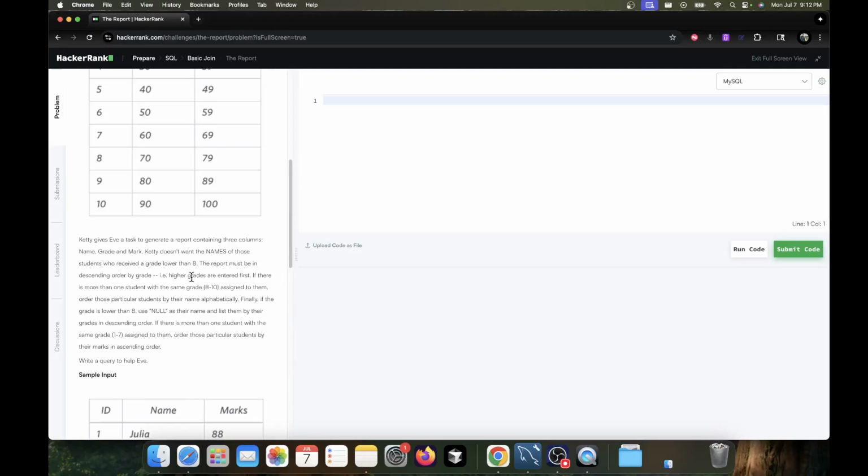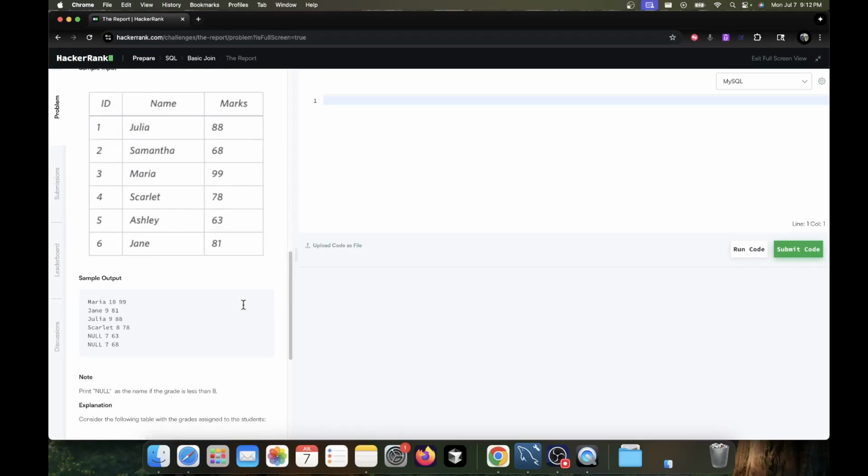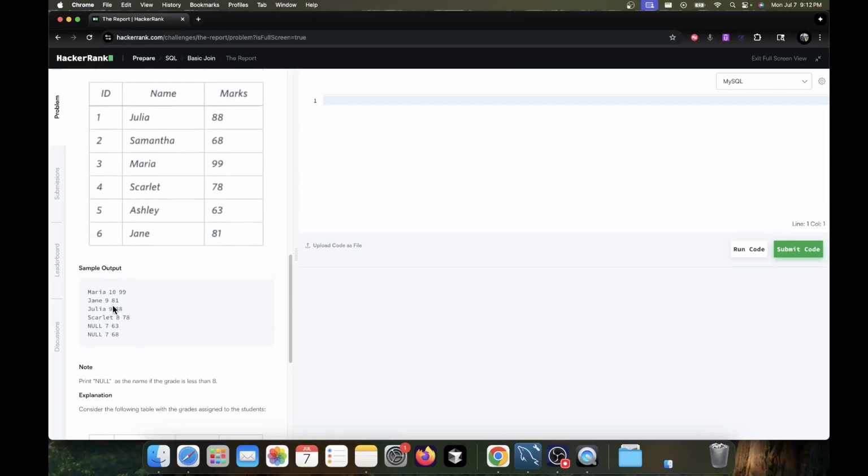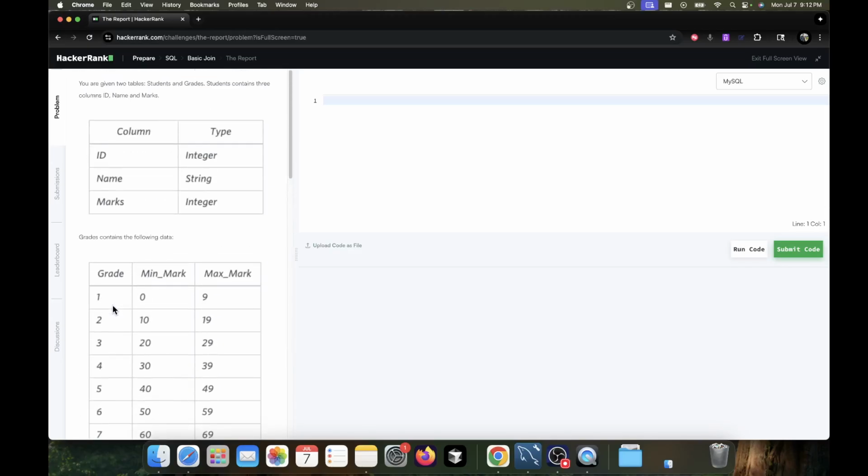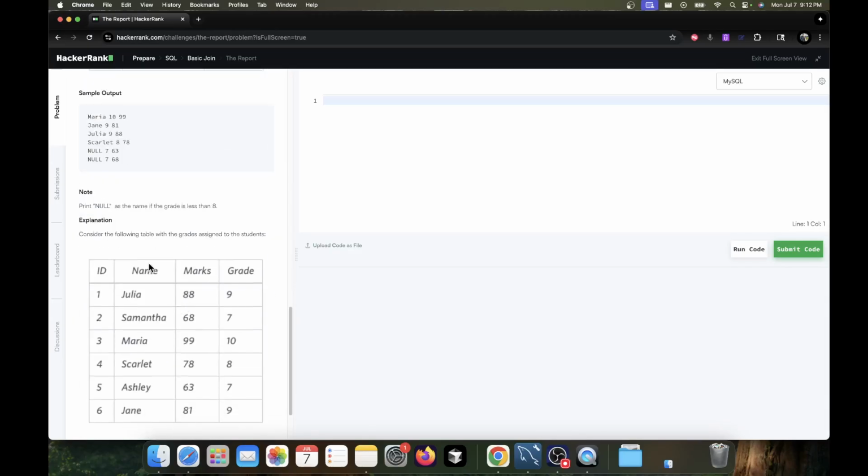As you can see, higher grades are entered first. So if this is the example table, the highest one is scored by Maria, and she's the first person whose name is displayed. So first it starts with name, and then grade, and then marks. That is the order in which we have to produce the output.